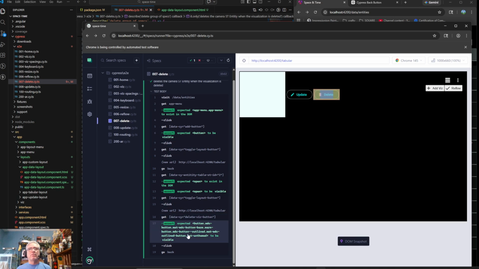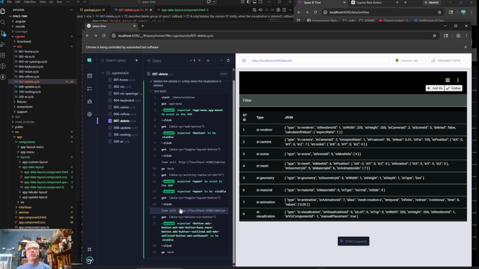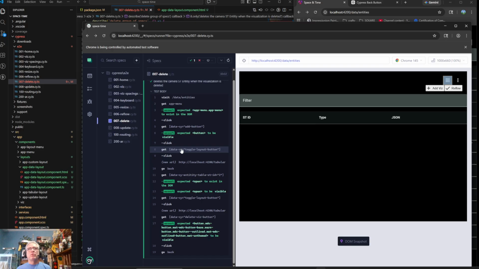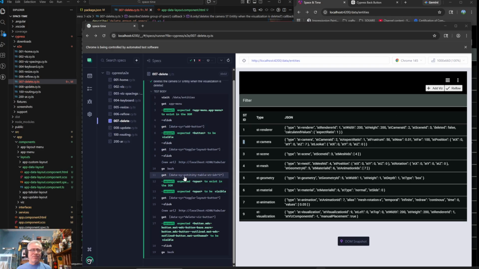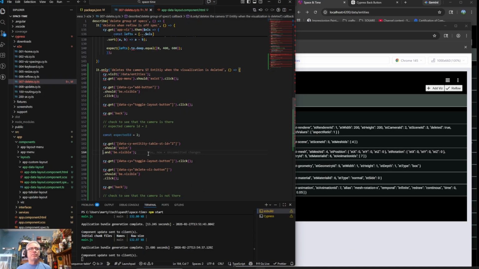Oh, assert. I feel like go back, click. Tabular, go back, add button.